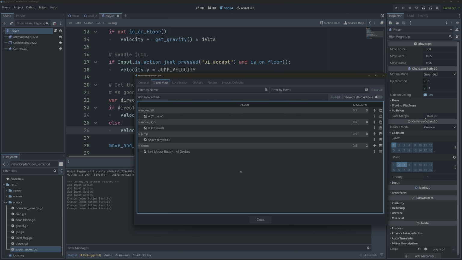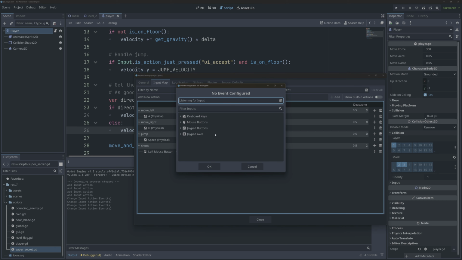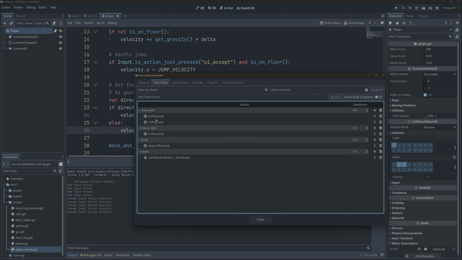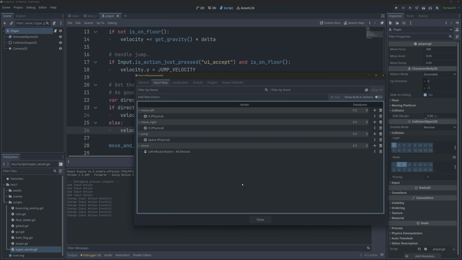Now we've gone over this in class, but I don't think I've done it in video yet. We can assign more than one key to the action here. So if we came in, pressed here, let's say I also want to do, I don't know, the Z key for whatever reason. Keep in mind we can bind more than one key to this action. This comes in handy when you want to start putting in, let's say, a controller. Maybe you've got an Xbox controller. You want to start play testing with that. If you've got that hooked up to your computer, you can put that in. And of course, if you get one you don't like, the trash can gets rid of it.